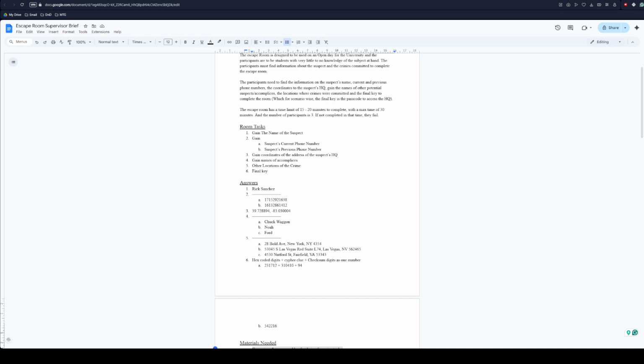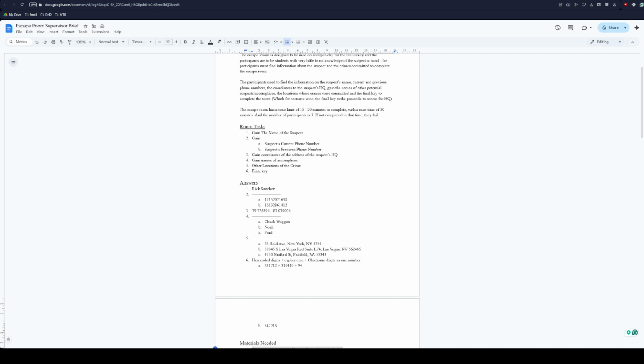These are the name of the suspect involved, current and previous phone number, coordinates of the suspect's HQ, the names of the accomplices, other locations of potential crimes, as well as the final key.